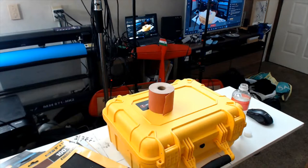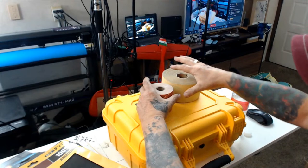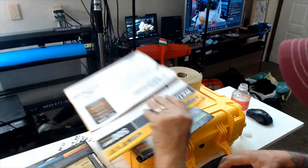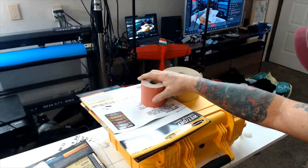Roll of 80 grit. That's your paint job right there. All these things right here that I just showed you is your paint job. You got to use this. You start here and you work your way to that. And then to this, the 180, and then I got some 220 around here somewhere. But you end up using this, lots of this, and this is before you paint. So all these things before you paint, then you put your clear on your airframe, you start sanding with that.